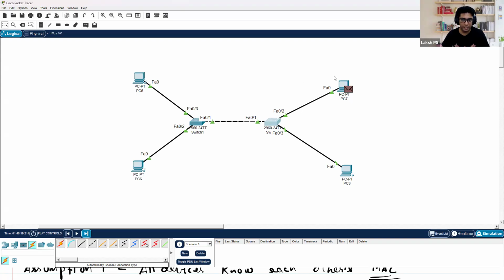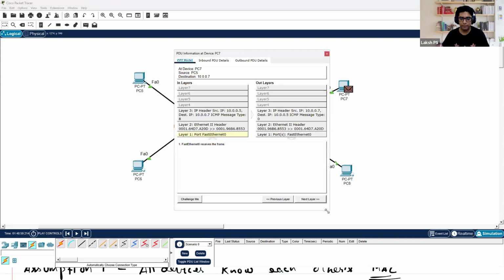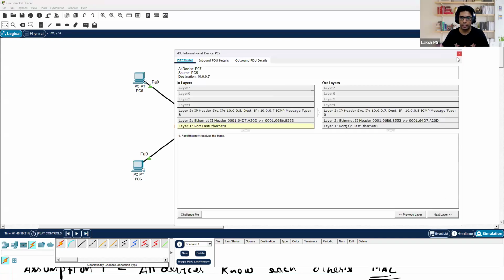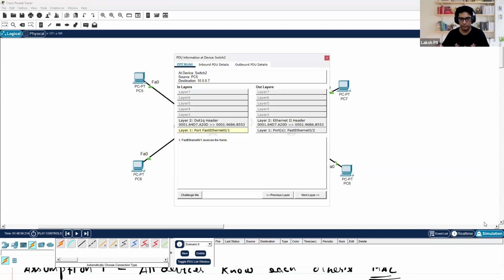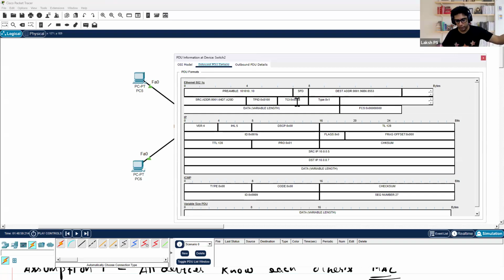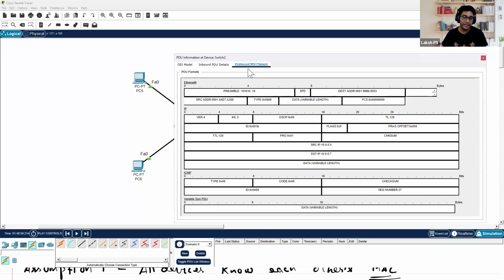No? All right. PC7 accepts the data, and you see here, when the switch is forwarding the data, in the inbound, the data that it received had a VLAN ID. But the data that it is sending to the PC, it is removing the VLAN ID. Why is it removing the VLAN ID? Why can't it keep the VLAN ID?